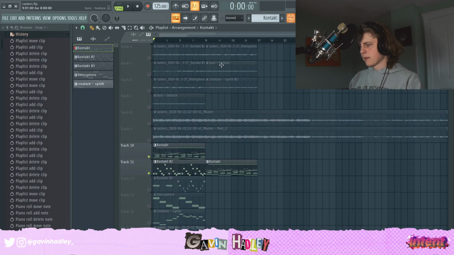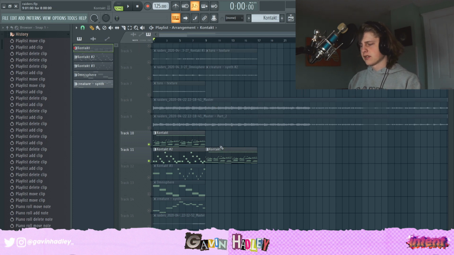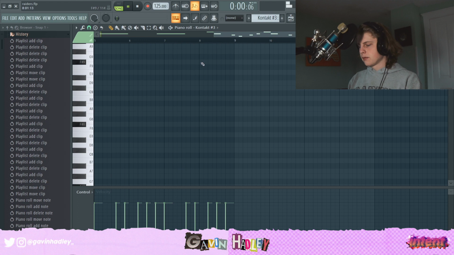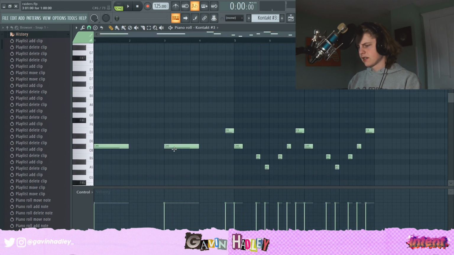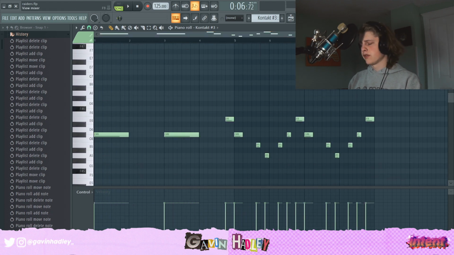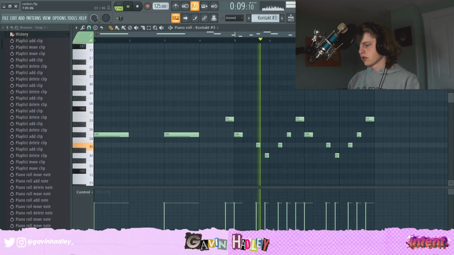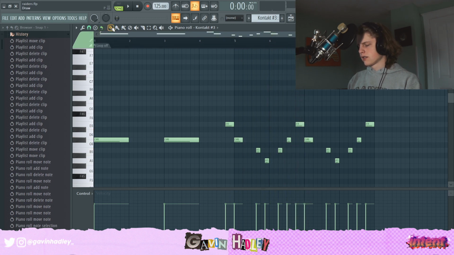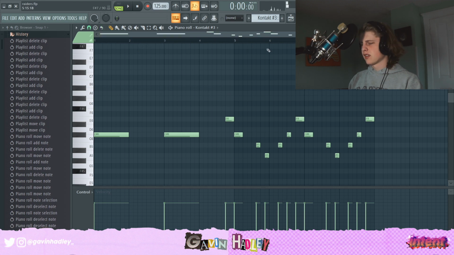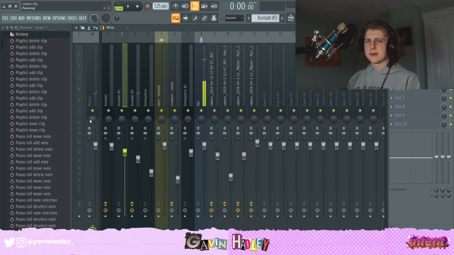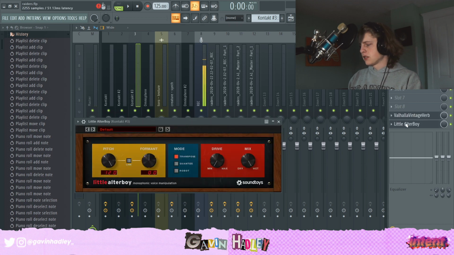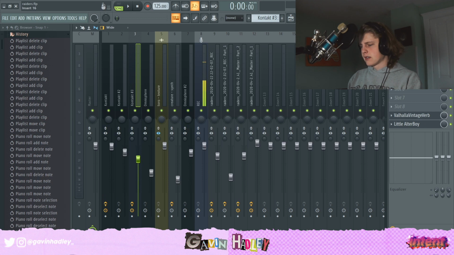I liked it how it was, but as we move on here, these other elements that I add really make it sound more realistic after I post-process it. So moving on, we just have this, actually it was originally a guitar, believe it or not, but I added a bunch of effects on it because I didn't think we needed more guitars. So it sounds really distorted, like futuristic, but it's really tucked in the back. When you listen to the sample, you don't really notice it all that much. To do that, I put a little alter boy on it, cranked the pitch all the way up, and then I added a bunch of reverb to it. So that's how I did that.